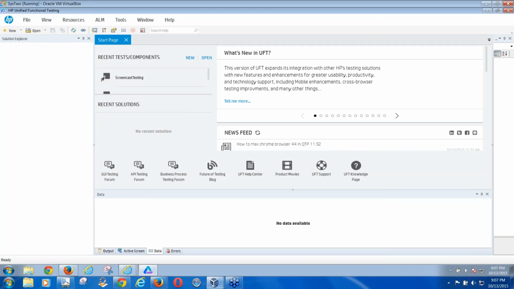The very first time you open it, it's going to show you the start page. If you need to find out what the new features are, they will show some links in here for what's new in UFT and stuff like that. If you want to watch some videos, there are some videos. There's a forum to support you for GUI testing.